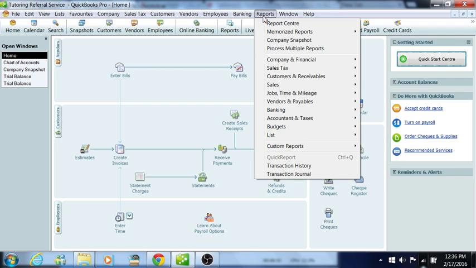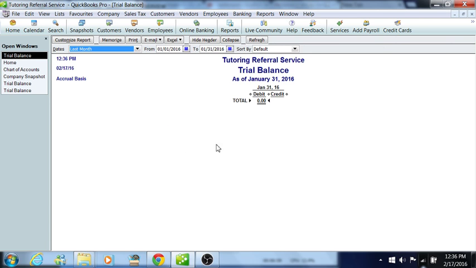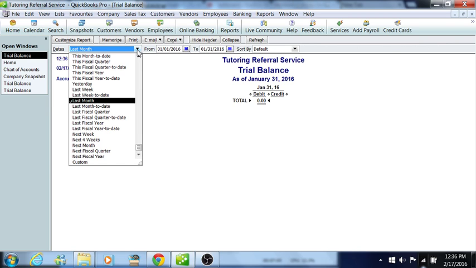Reports, this one is actually to view any reports you want to see, such as your trial balance, which shows everything that you've entered into your QuickBooks program. So you can choose the time frame. As you can see, this is an empty template here, so there's nothing to look at.